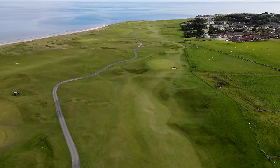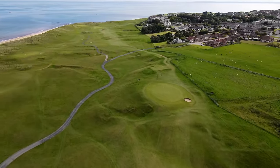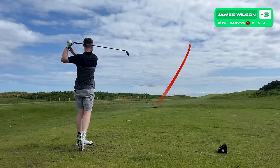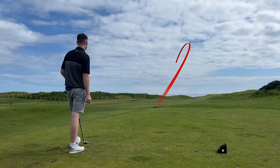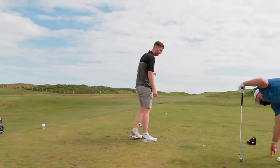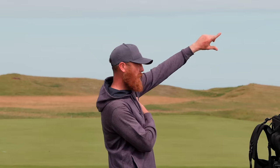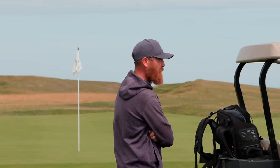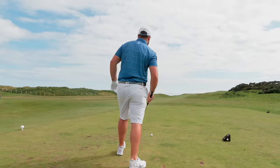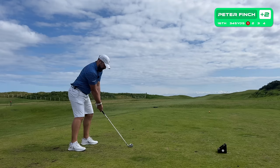345 yards off the back. It's not a driver. The layup into the bottom of the valley and then a club up. You're going trusty three wood. Trusty three wood. Well, the miss is left. Unless far left? That'd be all right. Unless... Didn't sound too convincing. Right, okay. Unless this is the one hole on the course where you just can't sit there. Right, chest on top of the ball. Just want to see a nice little peely fade here. Not a pull.